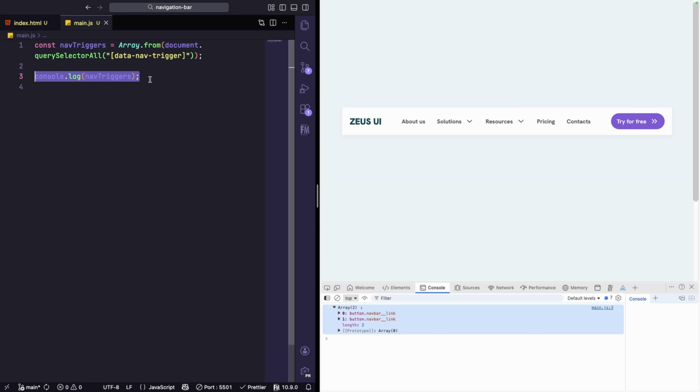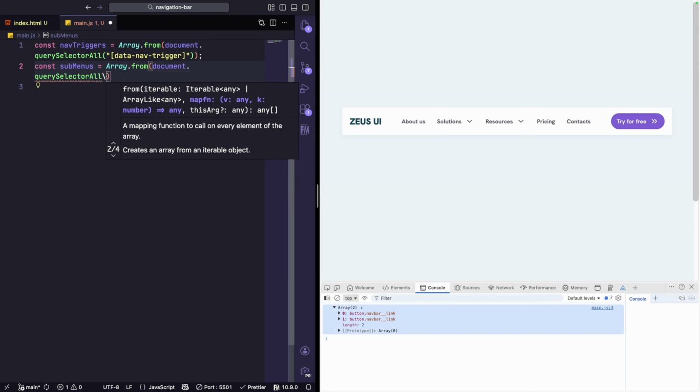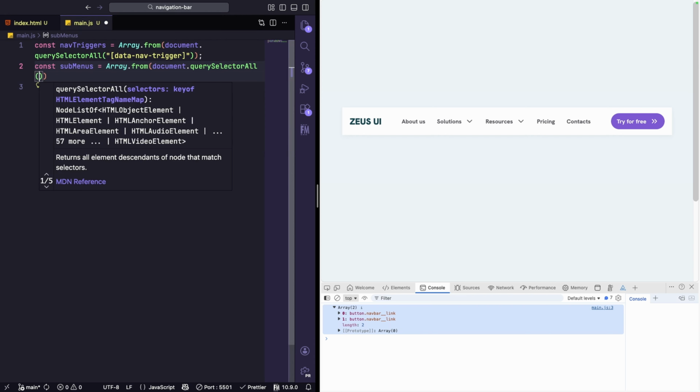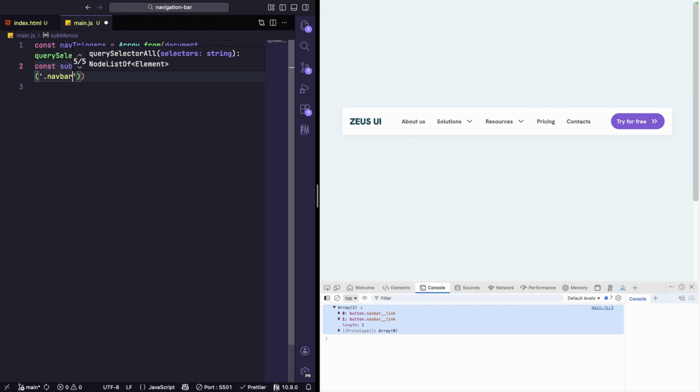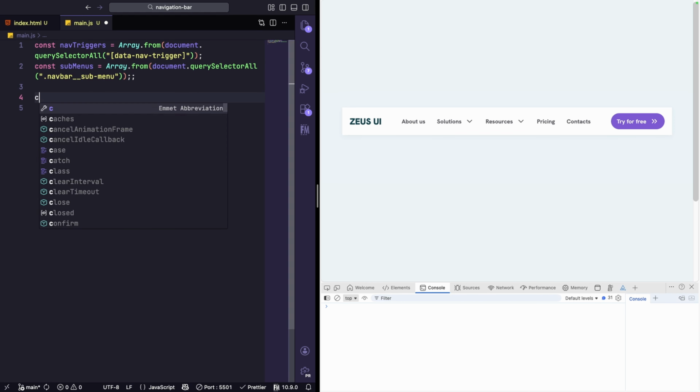We also need a reference to our submenus because those will need to be touched by JavaScript as well. So we're gonna do const, let's call it submenus. Same thing, Array.from document. So if you didn't know, if you do document.querySelectorAll, it actually returns a node list, not an array. I think in this case, it wouldn't make a difference, but it's just common practice for me to change that into an array. And those have the class of navbar submenu. And again, just to be sure, let's go ahead and console.log it to make sure that we are actually getting what we want. I don't want that.